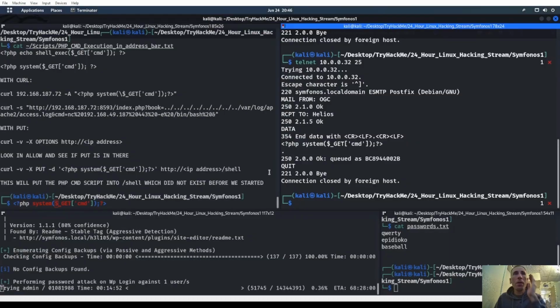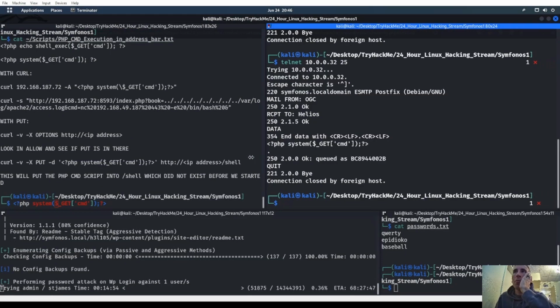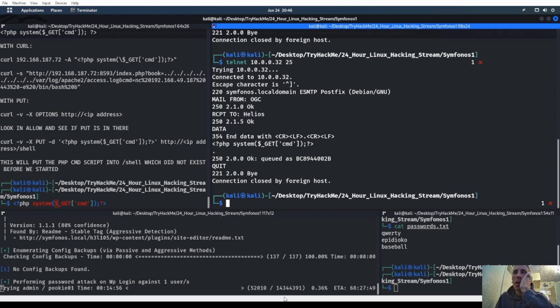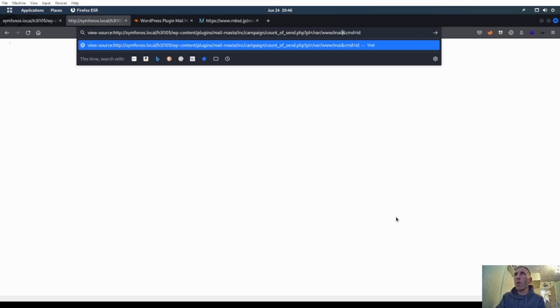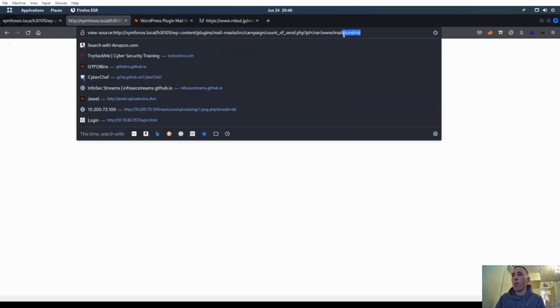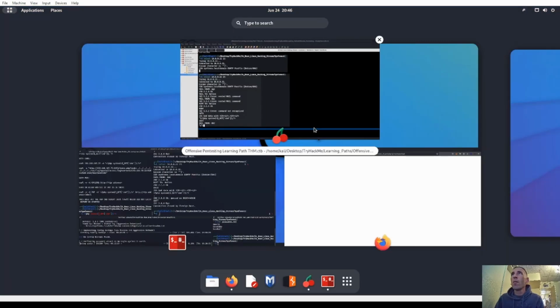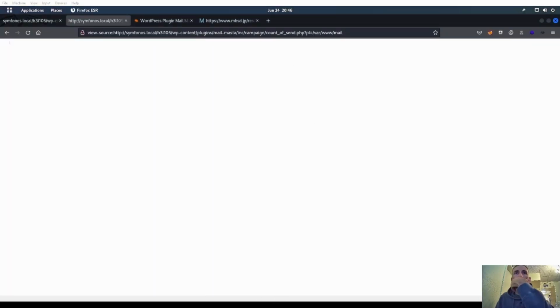All right. We can definitely send that mail off. We have local file inclusion with it, and we can definitely mess with that. So I know we can do something with that. Oh, you want to know why? Probably because var www, I have to go to mail, don't I? I probably have to go to slash mail. No, that's got to be a thing, like right there, because we have the mail thing in there, right?